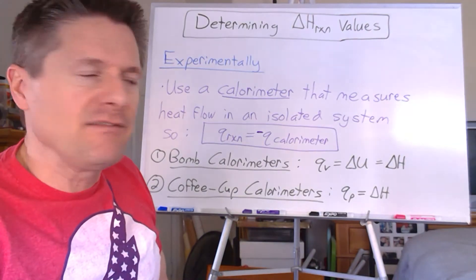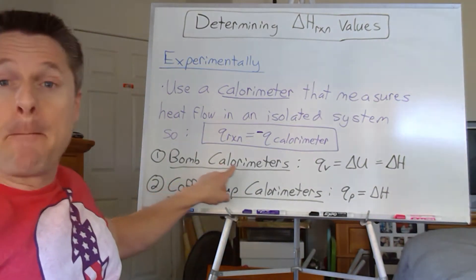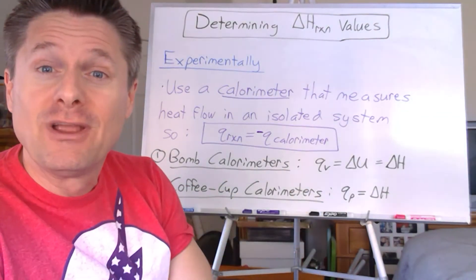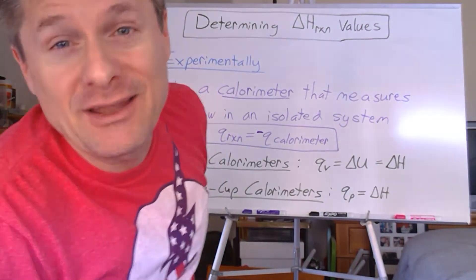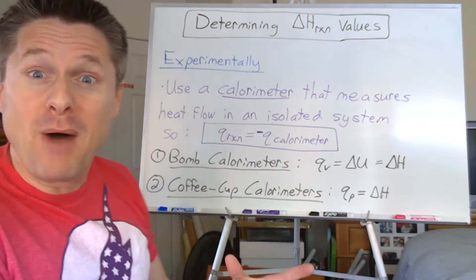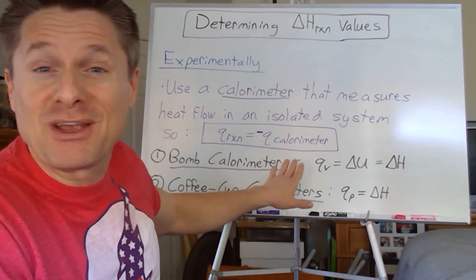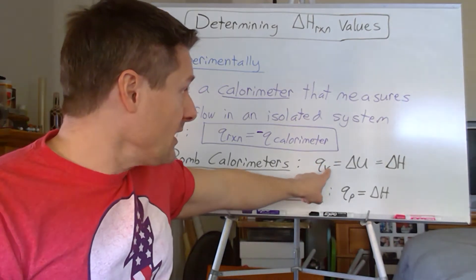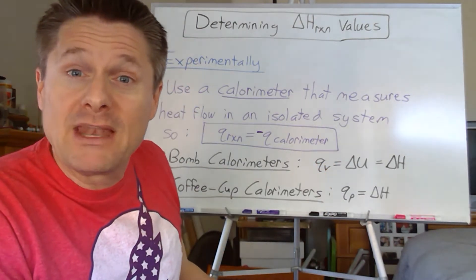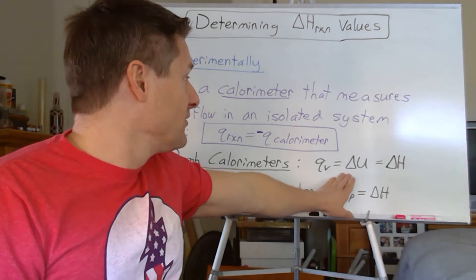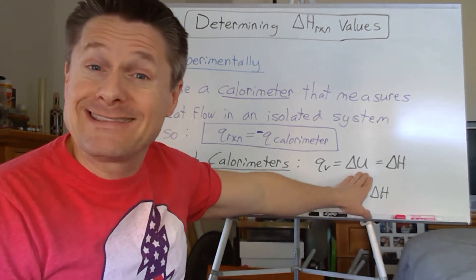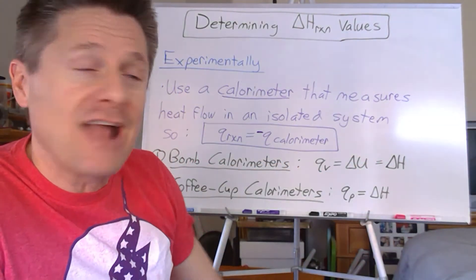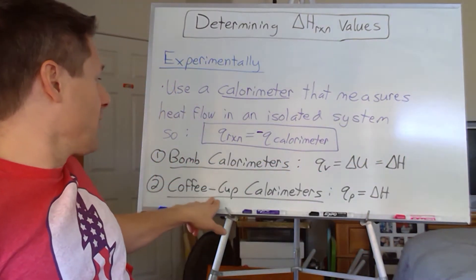We're going to break this down into two different types. For a bomb calorimeter - oh, these are so much fun - I didn't do that until my junior year as a chemistry major in P-chem. We got to run a bomb calorimeter. They're a little expensive, so we'll show you a picture of one of those. Now remember from the last video, if we're under constant volume there can't be any PV work going on, so directly the heat flow at constant volume is the change in internal energy, which is the change in the enthalpy or the heat of reaction.